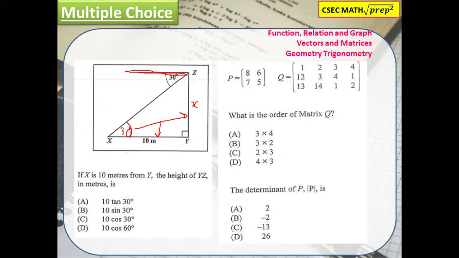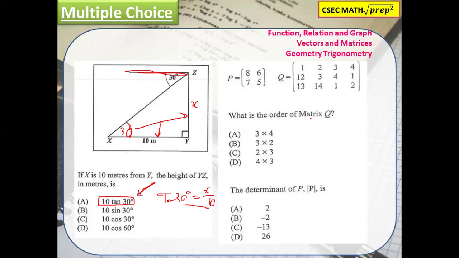Now, let us say you don't remember what the trig ratios are. On the exam, check the formula sheet and you recognize that it is tan. Tan is equal to opposite over adjacent, right? All right, so there are no other ratio here that would even be possible. If, however, you want to see exactly how the 10 and 30 degrees work, then it will be tan of 30 degrees, and that will be equal to the opposite side, x over 10. And then when we cross multiply, 10 times tan 30, that is how we get the A.